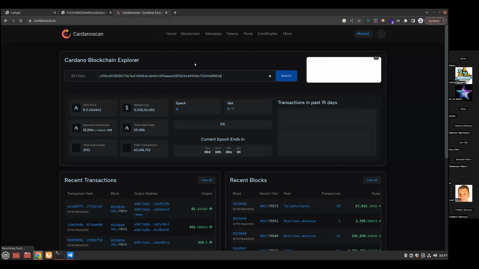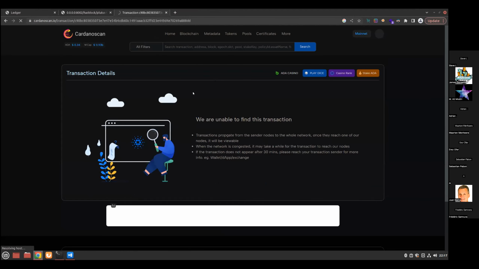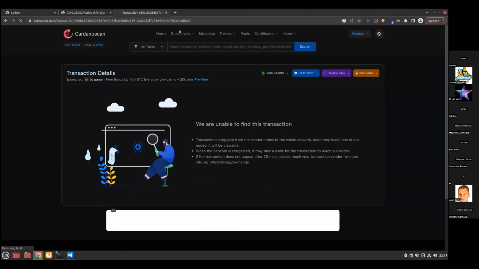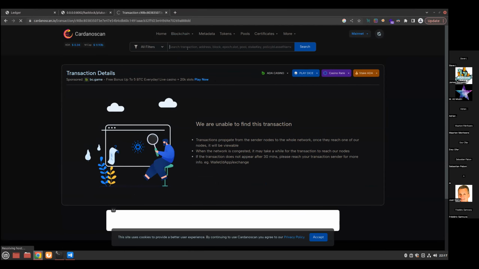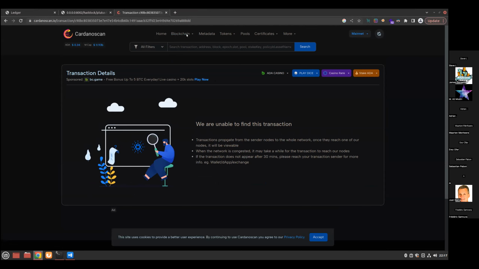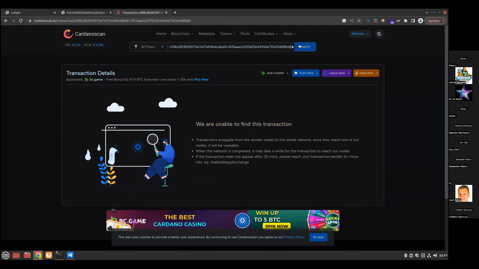I'm going to paste that transaction hash. We need to wait until the submission and verification. Cardano Scan is a good place to investigate things.